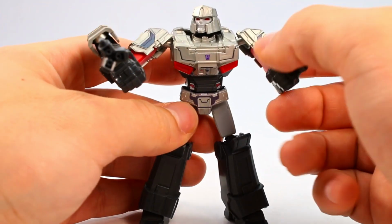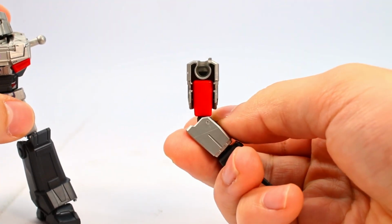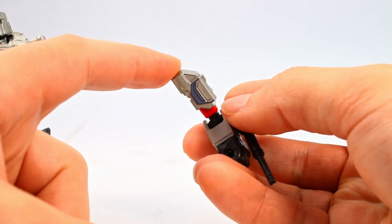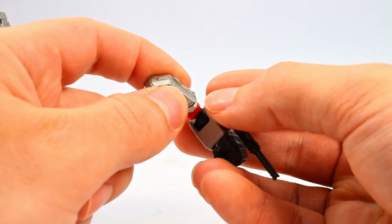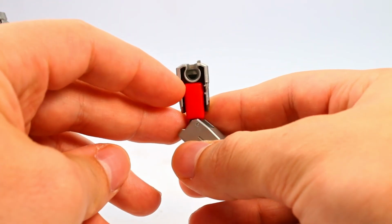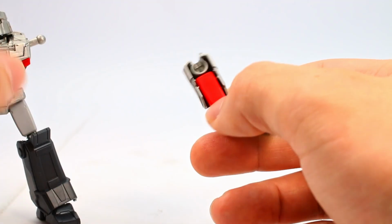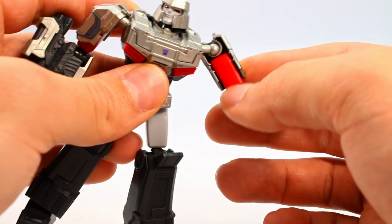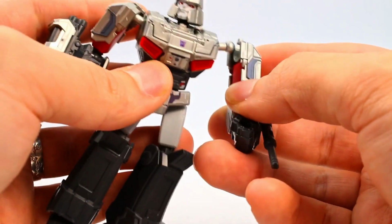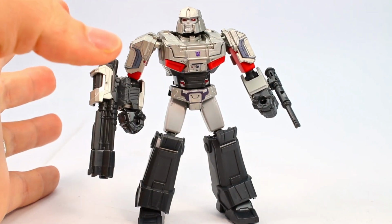Now, when you're building this guy, you need to be aware of something. The shoulder should be built like this. You're actually going to be attaching it to the body according to the shoulder armor, not the lower arm. So when you build it, you should face the peg hole on the red part away, and then pop it on with this piece here. I saw people building it and they were popping it on so his shoulder stuck up really high. That's not correct. If you built it that way, you need to take the shoulder apart and rebuild it.